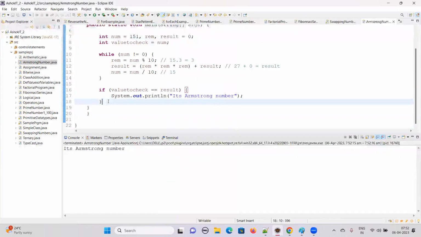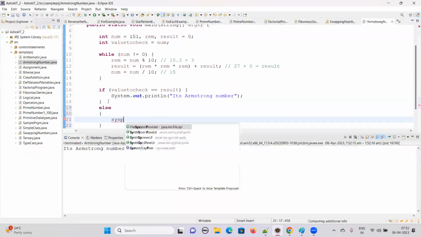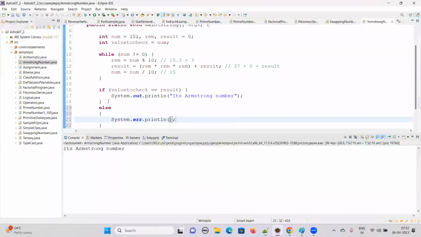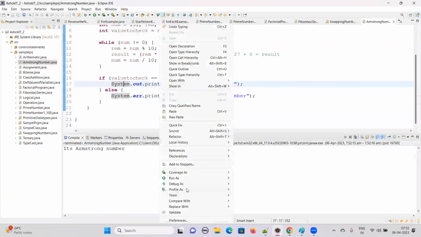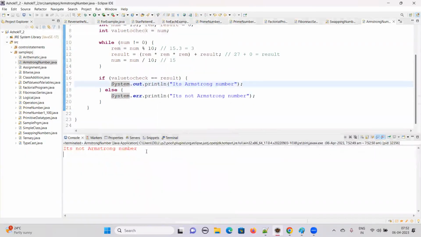If it's not Armstrong number, then I have to get this statement printed on the console saying that it's not Armstrong. It's not Armstrong.